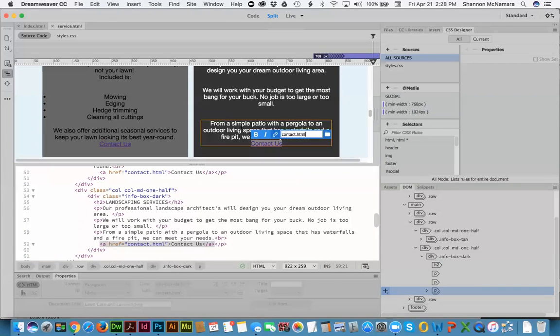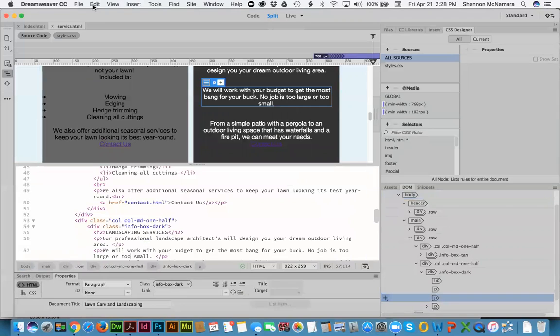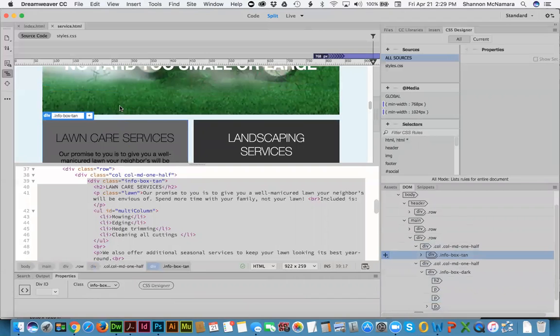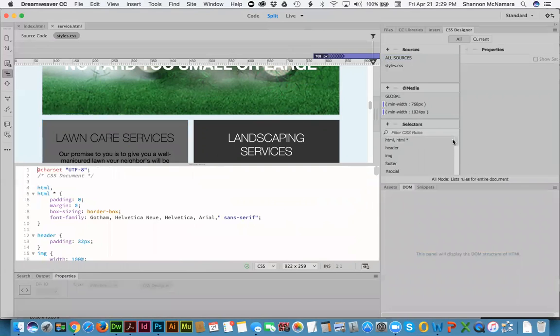All right, so double checking my code. I should have all of my HTML code in right now. I'm going to do File, Save All, and now I can just work on adding in my CSS code. So before I add in the new CSS code, I want to take care of this not tan box that's named tan box because it's really dark. So I really want to take care of that by changing the color.